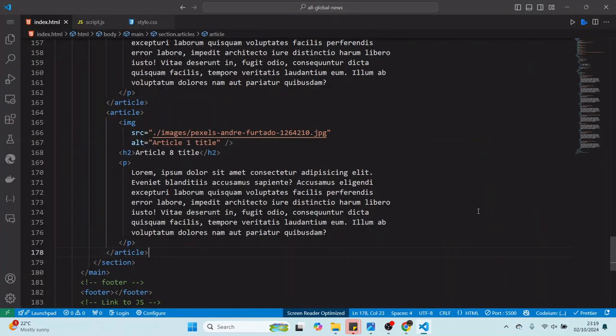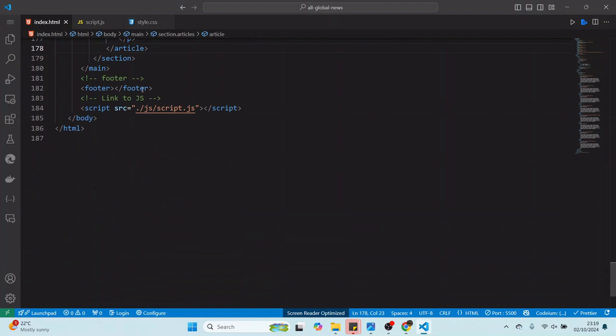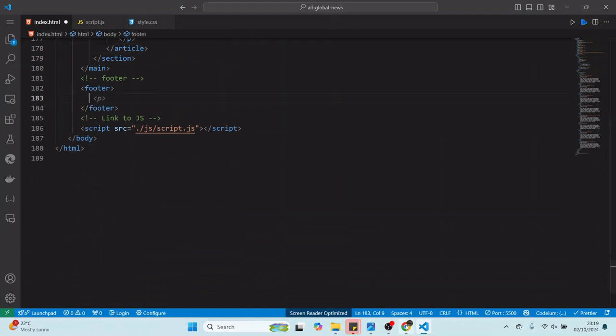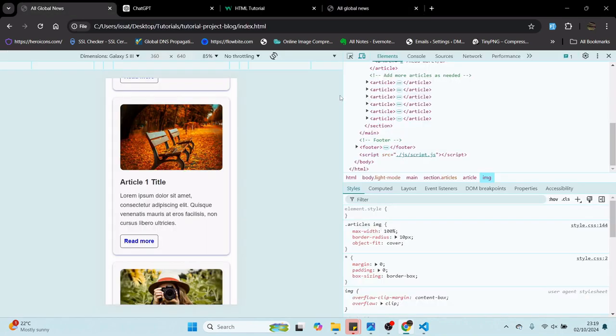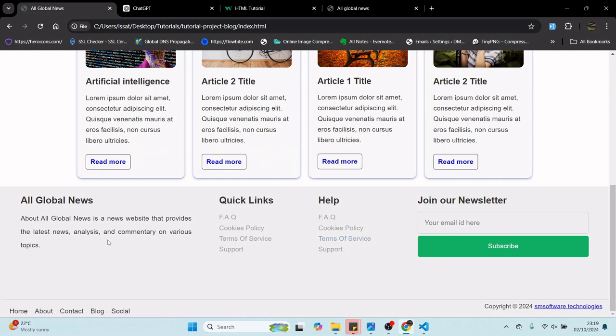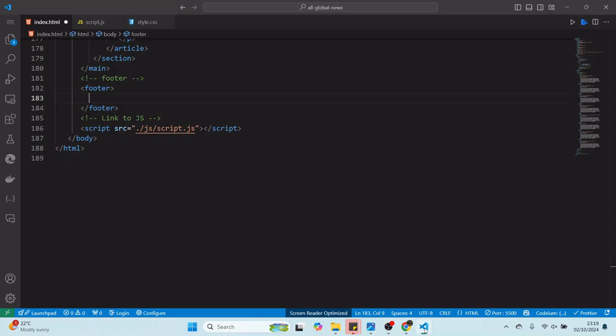So now let's work on the footer section. To see how the footer looks like, what we have in the footer, let me just go into a large mode, a large screen. So we have the footer, main footer, and then the copyright section.